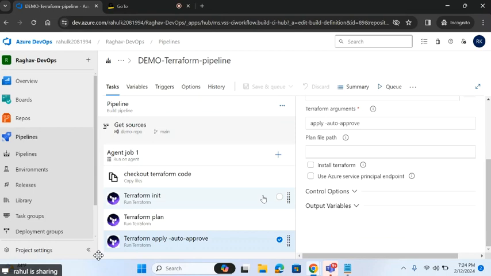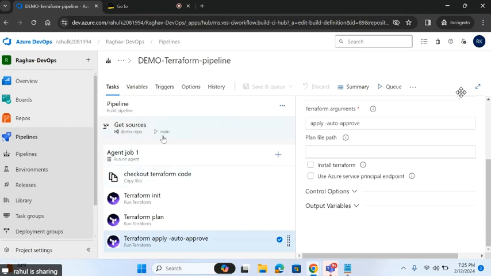The second thing: we were doing the planning, to see what Terraform is going to create. So we used to do the Terraform plan. Now we are doing the same thing, but this time from a pipeline. Now the third thing we have is Terraform apply. Whatever plan it shows, it will execute the same plan. So these three things you have done.